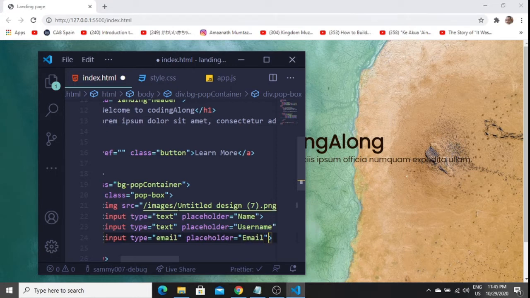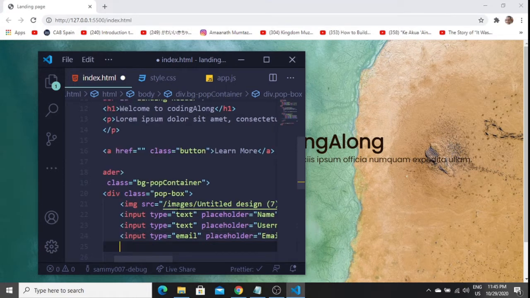Yes, so after this, we'll use the same anchor tag to create a button and give the button a class name of button2. I might make it the same looking button as that, but we'll see as we go along how it looks.